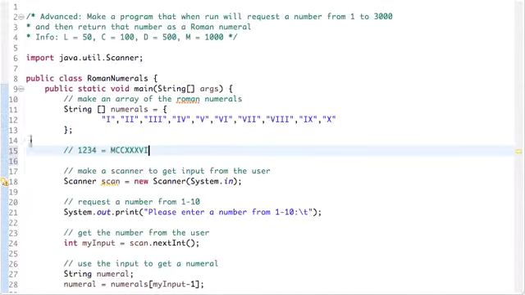If we look at the comparison between these two, we can see it divides up very similarly to the way regular numbers divide up into thousands, hundreds, and so on. We've got a 1000 section, which goes straight to M, a 200 section that's straight to CC, a 10 section that becomes XXX here, and a unit section.